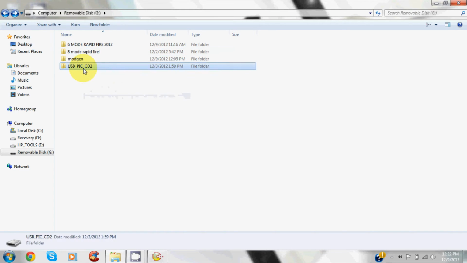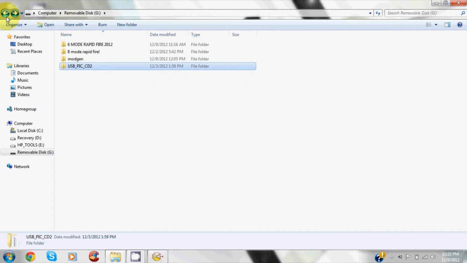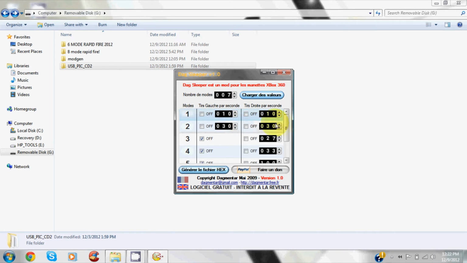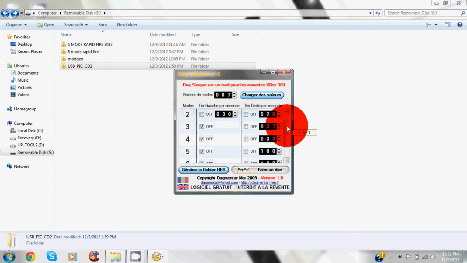So this is the driver. It comes with a driver and software. I'm going to include that link in the description box, so go check that out. Anyway, here's the software to make the code. It shows you the shots per second you want it at, and whether you want it on both triggers or not. If you see a different language, just click on the flag on the bottom and it's turned to English.